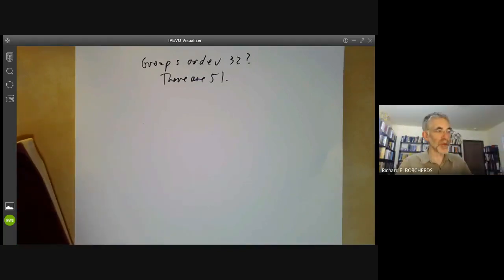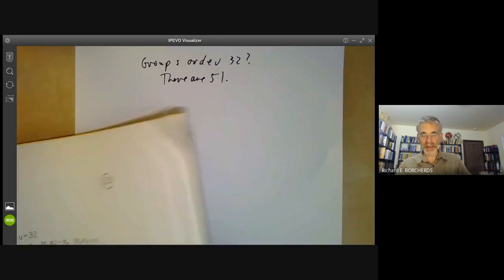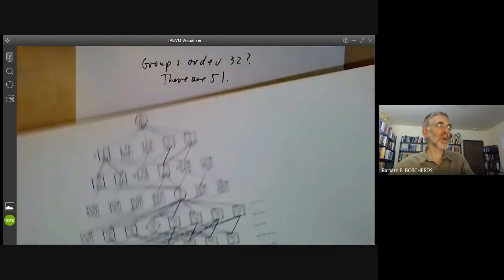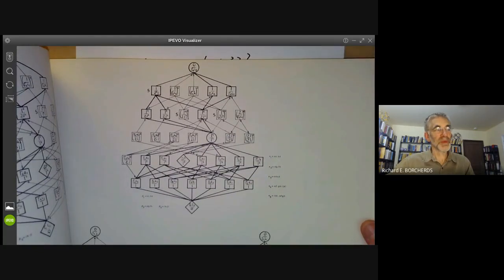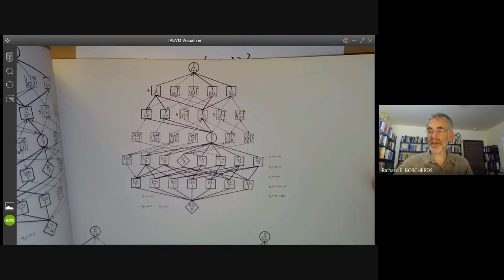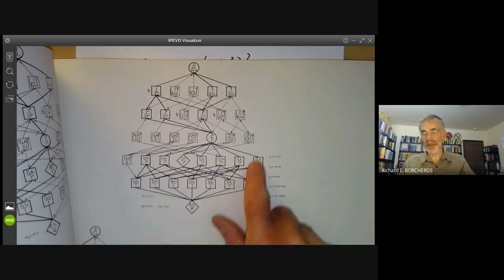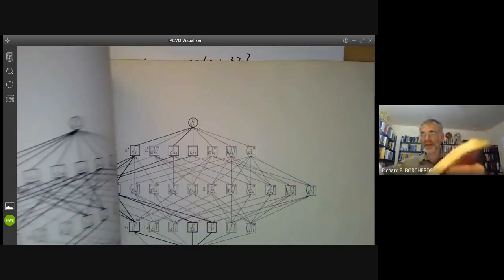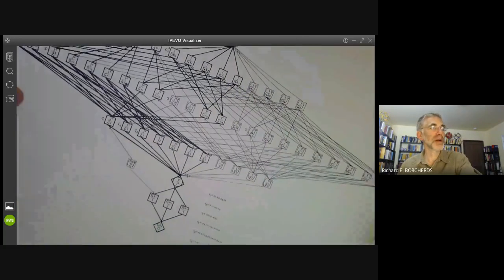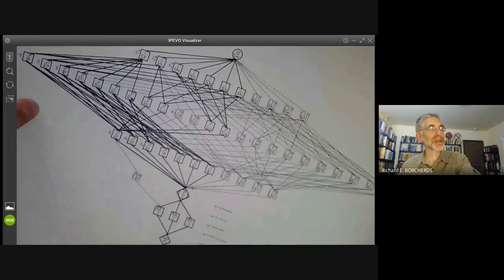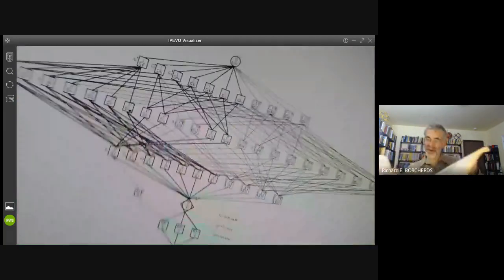Let me show you what's inside it. What is inside it is they have these amazing diagrams of all the groups of order 1, 2, 4, 8, 16, 32, and 64. This is a diagram of equivalence classes of subgroups of one of the 267 groups of order 64. Some of these diagrams get really spectacular. For instance, there's one here so big I have trouble fitting it underneath the document camera.